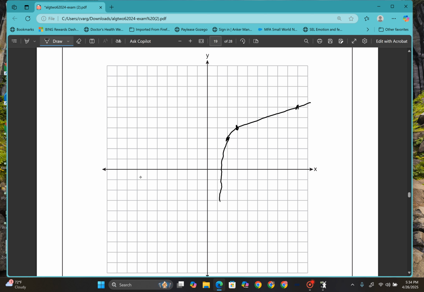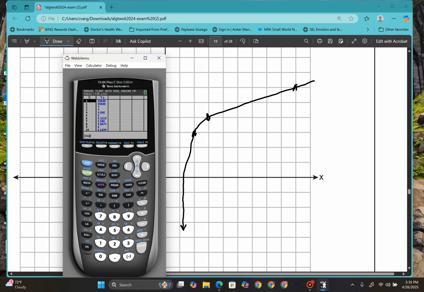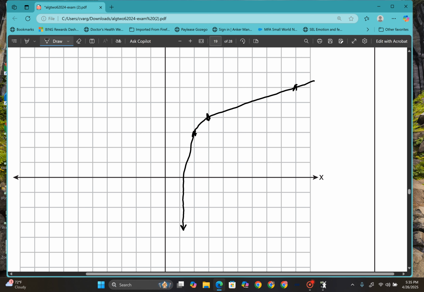I have to show that I know that the graph goes between 1 and 2, and forgive me for drawing it like this, I want to make it as smooth as possible. And I want to show that I know that it keeps on going down, but it's not going to cross over 1. How do I know that? If I look at my graph, you see how it doesn't ever go to 0 and it doesn't go to the negatives. It just stops right there. That tells me that there's an asymptote there. An asymptote, remember, is a line that the graph never crosses.